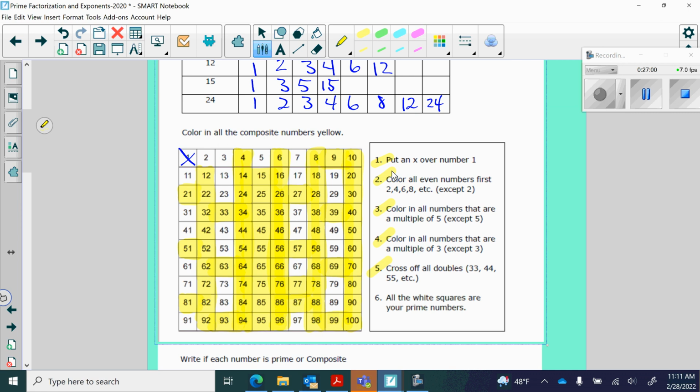Okay? Now, last check, number 6, which is not on the board. We added it to the packet when we realized this error, because we haven't actually checked our 7s yet. There are 2 more numbers we're going to cross off because they're factors of 7. That would be the number 49.